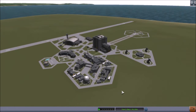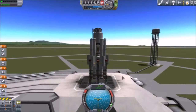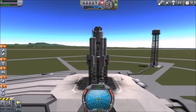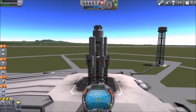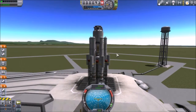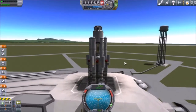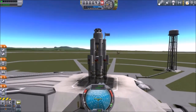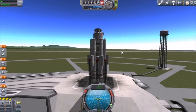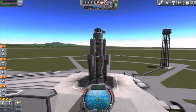We're going to test the gas core nuclear lightbulb engine by using it to help get a little space station into space. The space station is everything from here to here, and the rest is the fuel and the nuclear lightbulb engine itself. People who propose the nuclear lightbulb do say that it could be used for a ground launch - your mileage may vary.